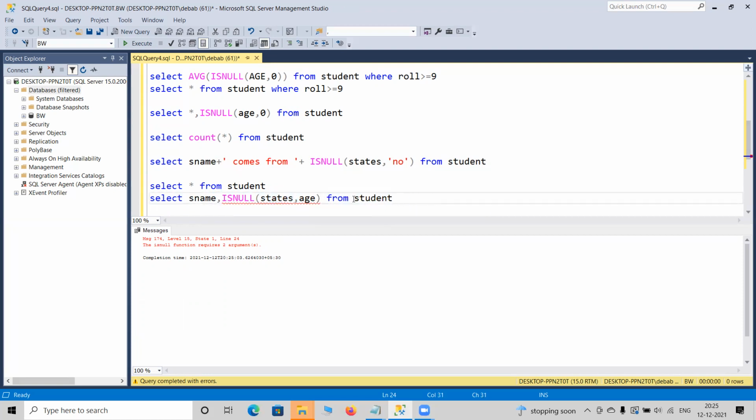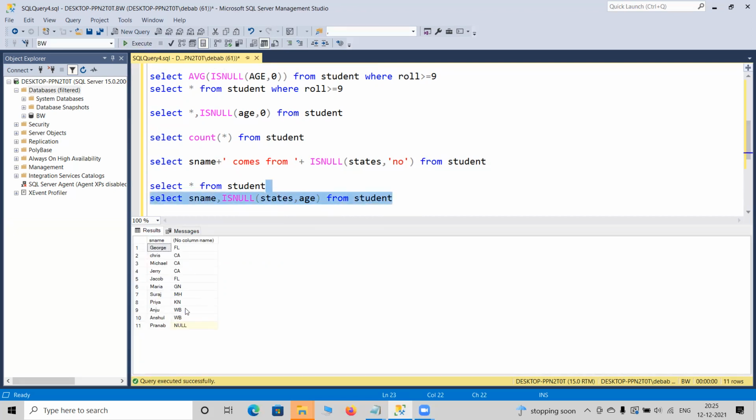So it is not meaningful. In that case, you can mention if state is null, mention age. Let me run the query. Even this result is null, meaning this full part is null because state and age both are null. As a result, in the final output, we can see Pranav's data as null. So you can use another is null over that.